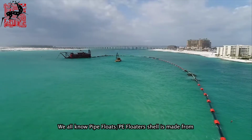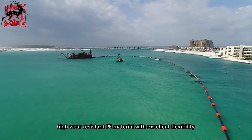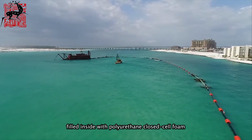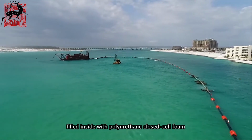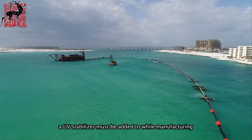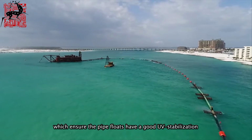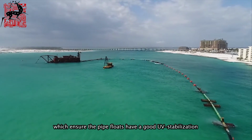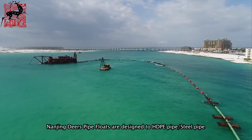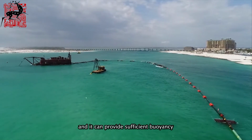We all know pipe floats, or PE floaters, are made from high wear-resistant PE material with excellent flexibility, filled inside with polyurethane closed-seal foam. Meanwhile, to assure a long life outside, a UV stabilizer must be added while manufacturing, which ensures the pipe floats have good UV stabilization.